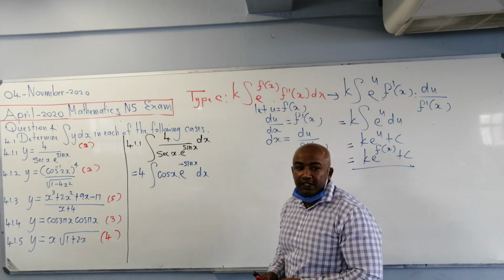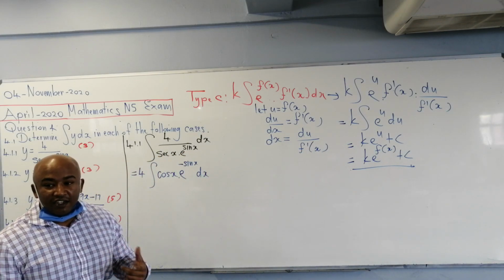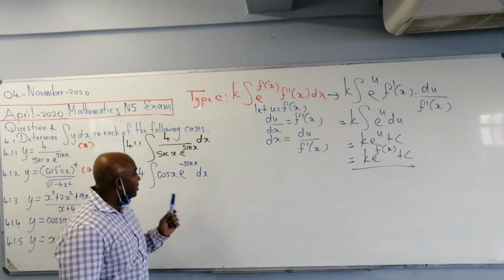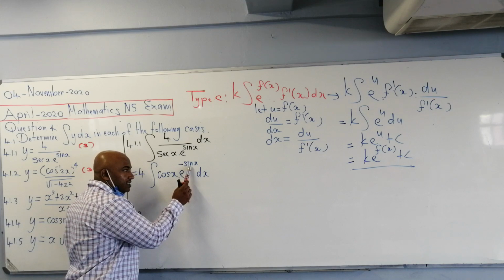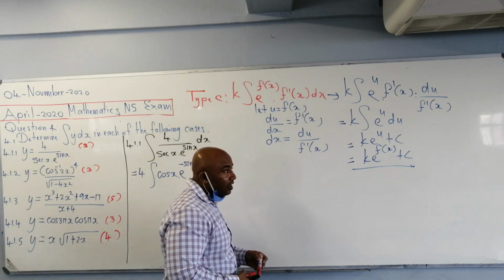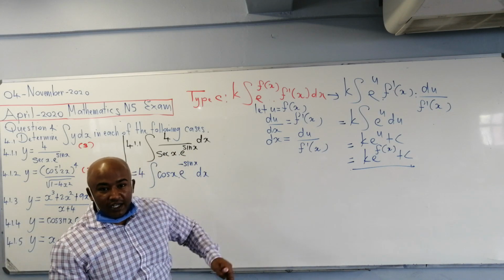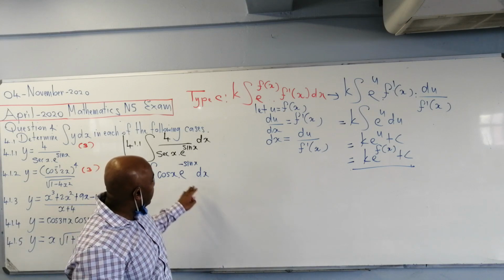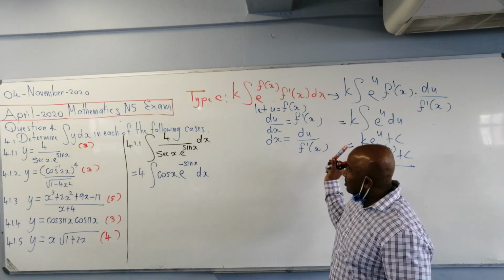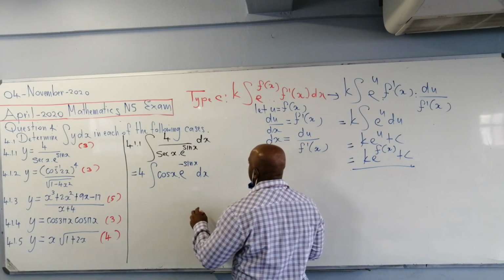Right, so that's for your understanding. To deal with any type C example, you must understand derivatives. You must know the derivatives because you must be able to recognize that this is f of x, this is f prime x. So you can do it in one step by inspection, or you work it out by u substitution. I want to use the u substitution here for the benefit of everyone. Not everyone knows how to do inspection. So let's follow this u substitution technique.